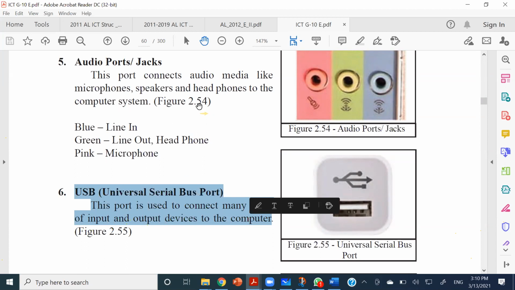Right, are we done, people? And regarding the USB, you can find these kinds of symbols, right? So just concentrate on the symbols as well, right?